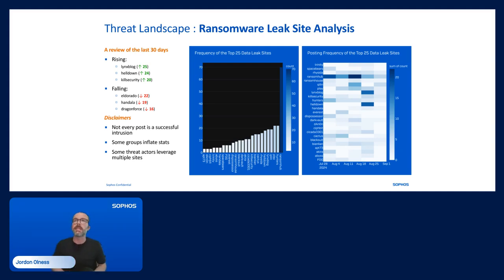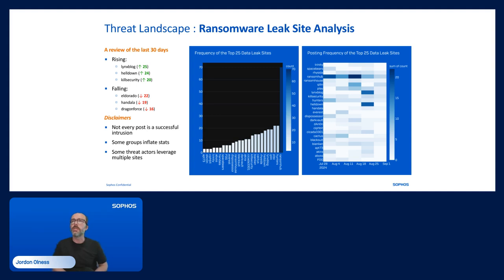Moving right along, I think we've got the ransomware leak site analysis. We've got Link's blog and Kill Security, I think, are pretty much brand new, whereas I think Helldown has been around for a couple months. Interesting to see that they come out so strong right off the bat. Eldorado, Dragon Force, I don't think they had any leaks on their site at all this past month, whereas Handala had about 4, maybe. So significantly less activity for those groups.